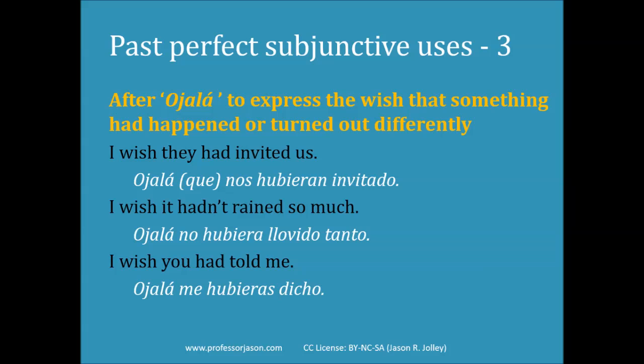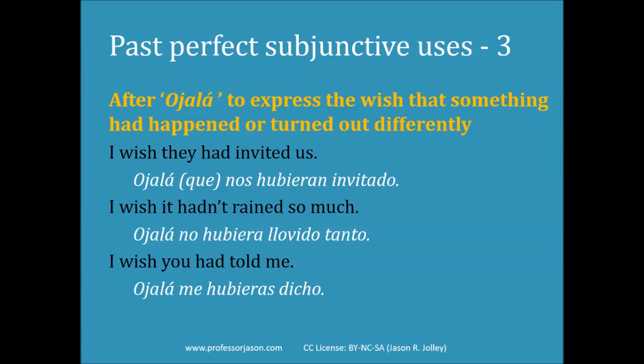Okay, let's look at the third use, or third common use anyways, of the past perfect subjunctive. This is after ojalá, when we want to express the wish that something in the past had happened or turned out differently. Take a look at the examples, I think it'll make sense. So if I wanted to say, I wish they'd invited us, I might say, ojalá que nos hubieran invitado. I can leave out the que in this usage and just say, ojalá nos hubieran invitado. I wish they'd invited us.